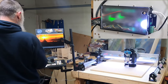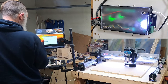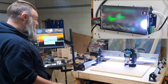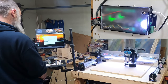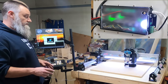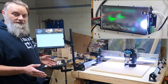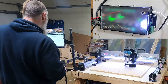All right, let's open up G-Sender. Now I'm trying this on 1.0.6. Let's hope this all works. Now I have a whole video going over why I'm not running a newer version of G-Sender with the Pi, 32-bit versus 64-bit operating system. So you can go check out that video.